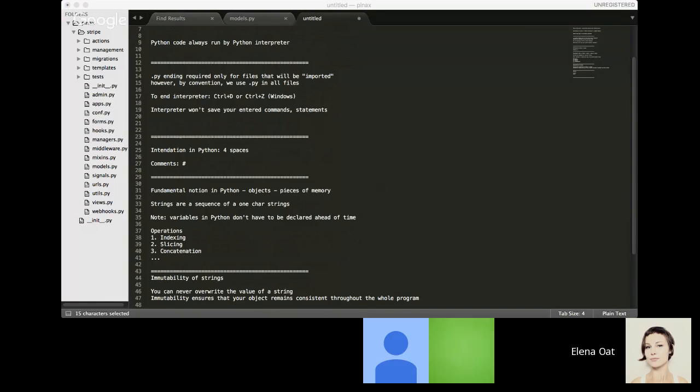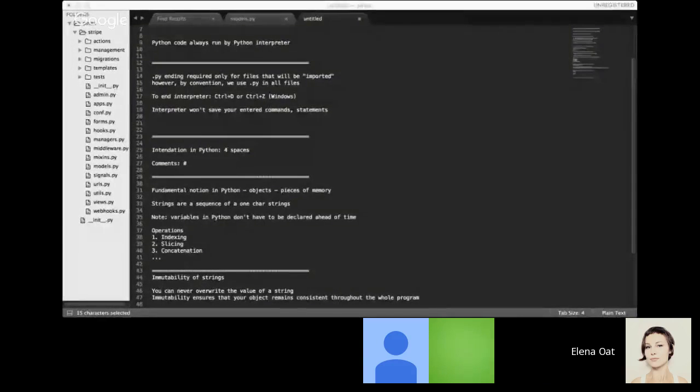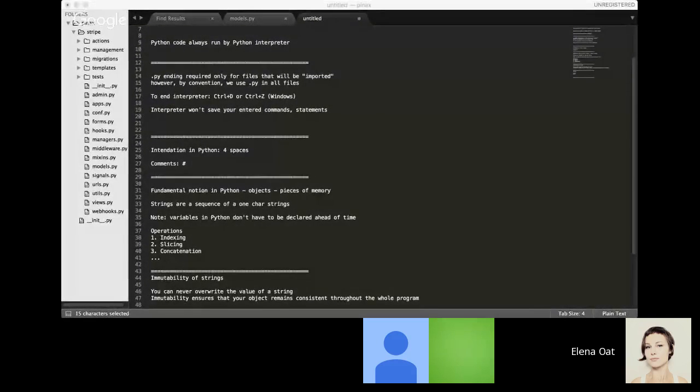For example, I don't know if you ever used import statements before. Okay, I'm just going to move a lot of things from here so it doesn't bother me. Here you can see, for example, import math. We imported the math library, and you can use a lot of functions that come with this library.